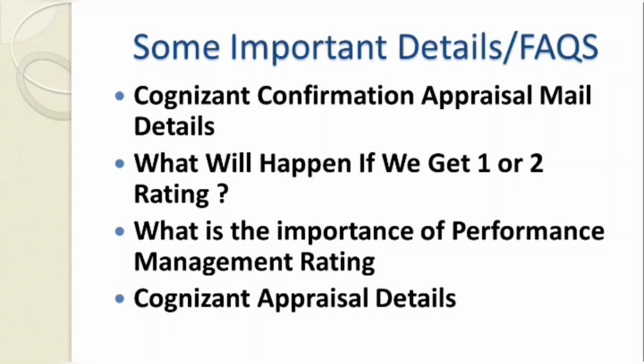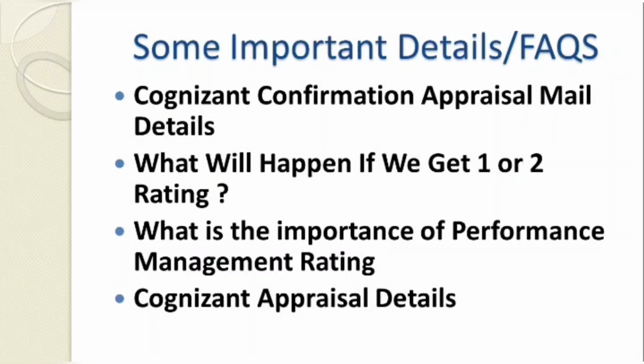So if you get a 2 or 1 rating, what should we do? If you get a 2 rating, you will still get promoted to PA, but you should ask your home manager what you can improve to get a good rating, what progress you should make, and what skills you need to develop. If you get a 1 rating, what will happen? Cognizant has a policy that you will get terminated or changed to a different domain. As of now a recession is going on, so this will be a chance for Cognizant to terminate you. Almost 90% of people will get a good rating, only the default rating.